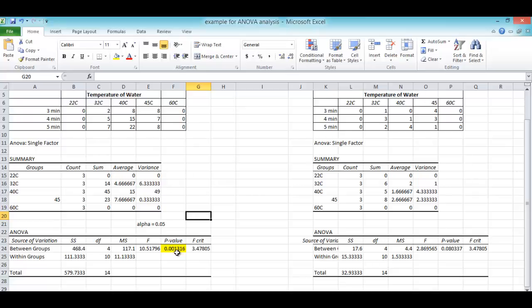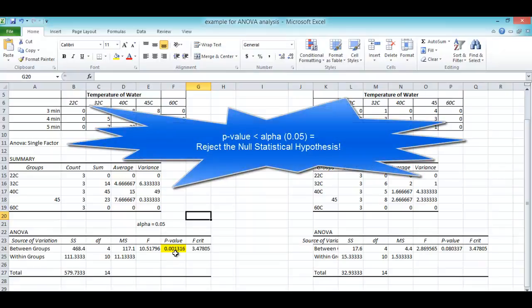If the p-value is less than alpha, this means that your results are significant and meaningful, and that you can reject the null statistical hypothesis.